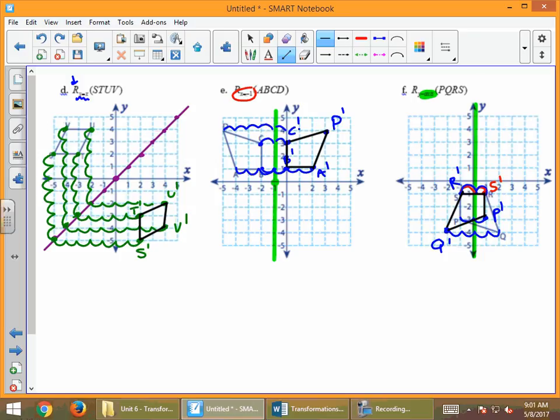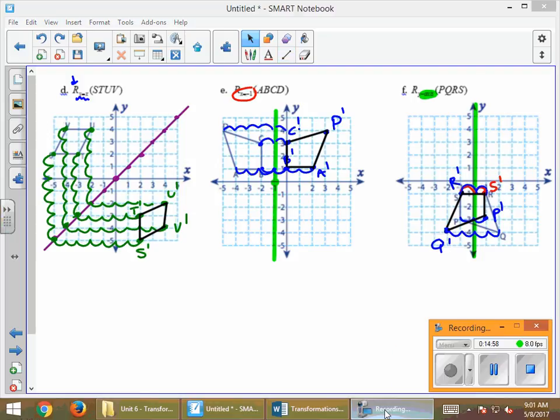It was just flipped over that line, and it's kind of all a jumbled mess, sitting on top of itself. That's okay, sometimes that happens. That's why it's super important for you to label your points. If you don't, then it just kind of looks like a jumbled mess, and you might not be able to tell what the correct picture is. So just make sure you label your points. If you need to watch the video again, go ahead. If not, get started on the graph.